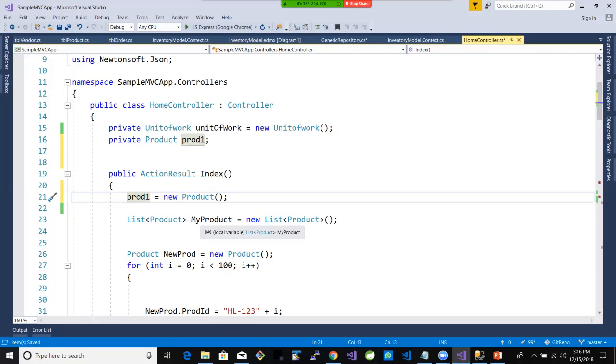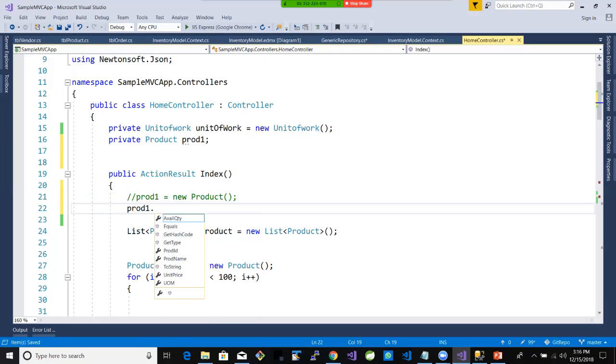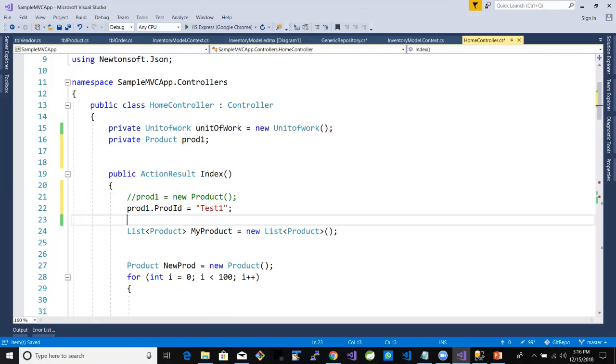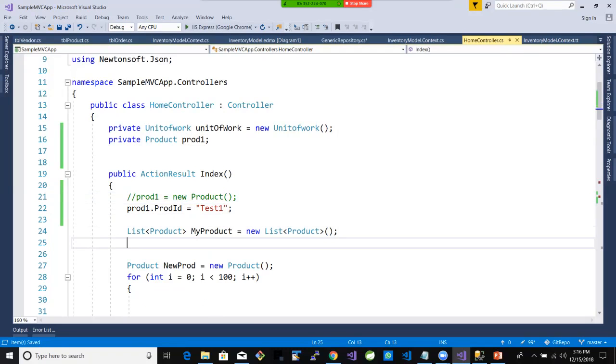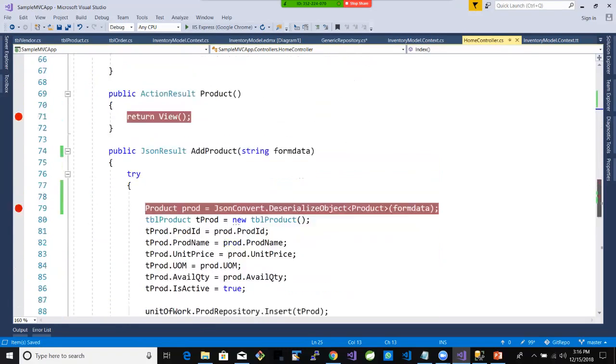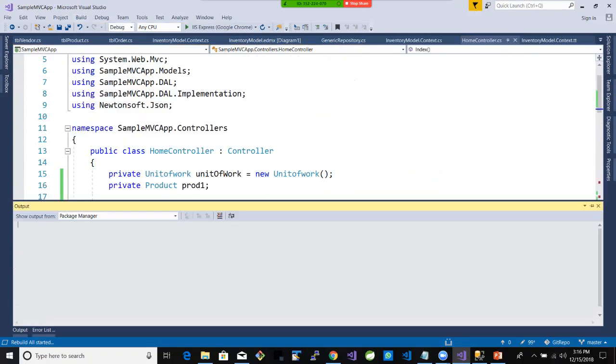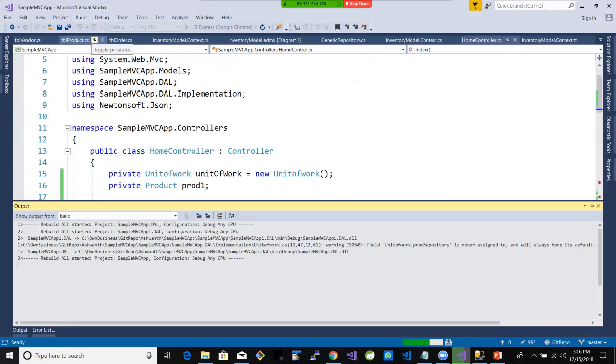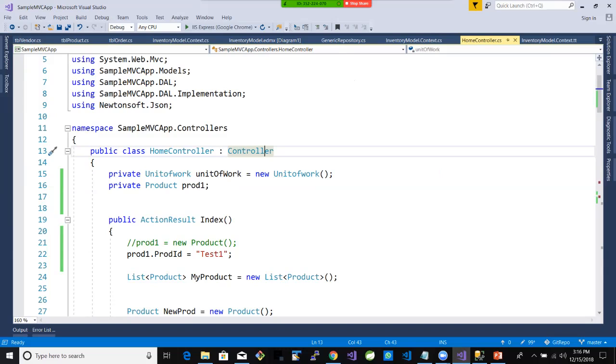It is still prod one. So let's say I comment this out and I do prod one dot prod equal to. Field prod one. Prod one is a class.